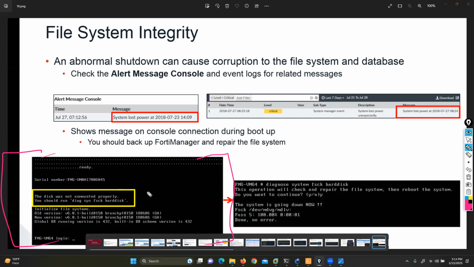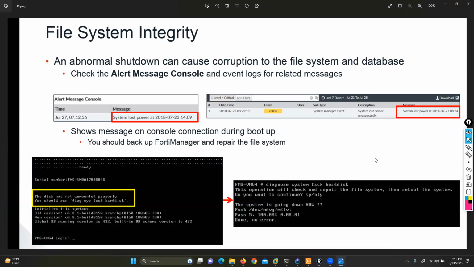To repair your file system or database, you can use this command in FortiManager, diagnose system fsck harddisk. It will take time. After some time, it will restart your FortiManager and repair the file system and database automatically.